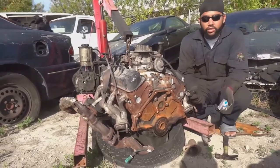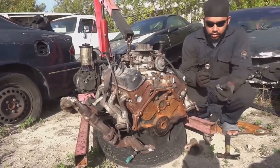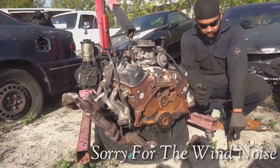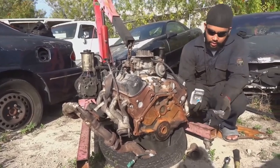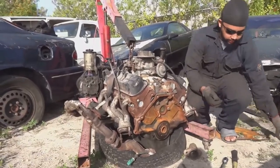Showing you how to install a pilot shaft bushing on a 5.0. Basically, you just need a 24 millimeter socket, an extension, and a hammer. So let's get to unboxing this. Very simple. Take the bearing out.